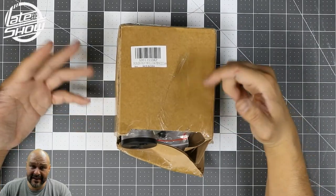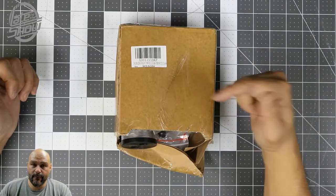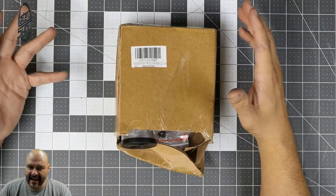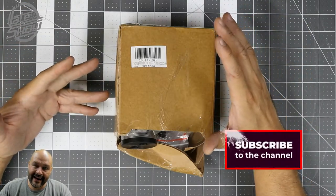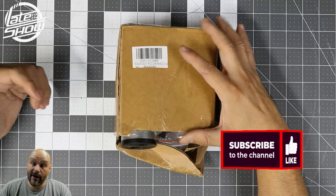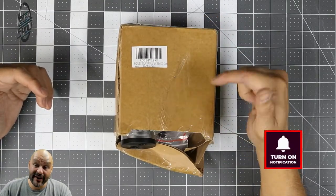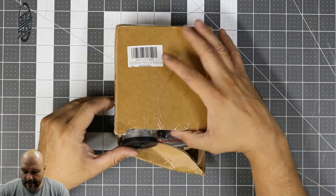I kind of ripped it up because there's a little too much tape on it. But we're going to take a look at what you get when you purchase something like this, and then we're going to put it together down the line in a couple of episodes, and you're going to see it fully loaded and how it's working. If you have any questions or comments, let me know, and we're also going to test it out before we put it on the system. Not today — it's just an unboxing.